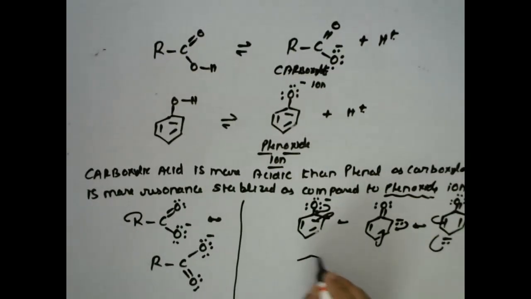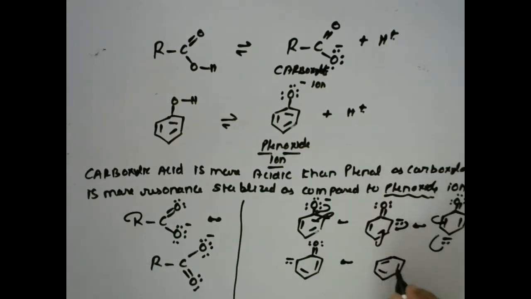If you remember, we have seen the resonating structure of the phenoxide anion in the chapter called phenol. It's just a repetition that we are doing. So comparatively they are less stable as compared to the carboxylate ion. So we are just going to write down why the phenoxide anion is less stable as compared to the carboxylate ion. Two main reasons. Because the carboxylate ion is more resonance stabilized as compared to the phenoxide ion, that's why carboxylic acid is more acidic as compared to phenol. And you know, phenol is more acidic in comparison to alcohol.